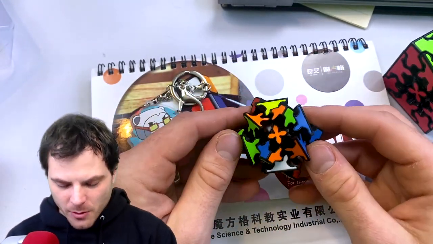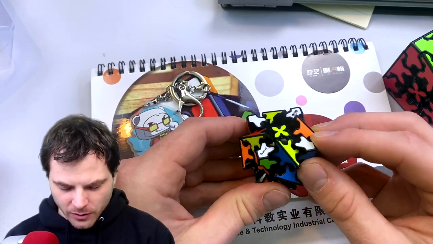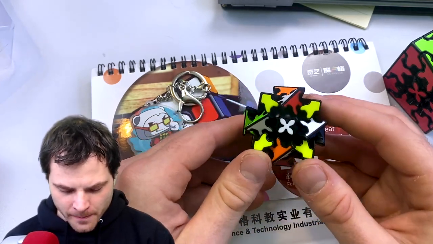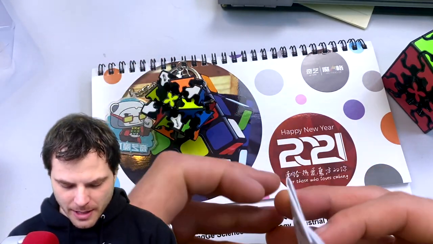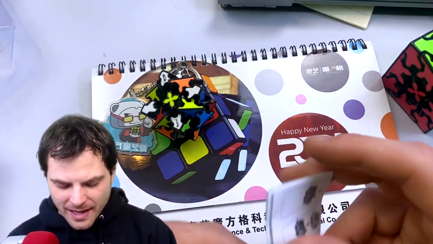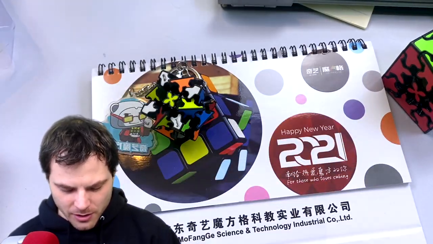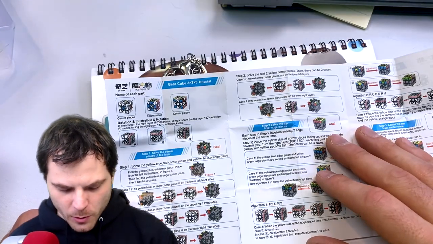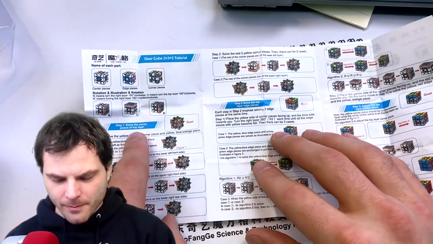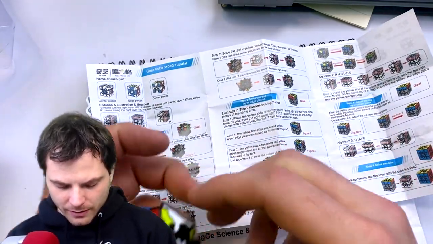So we're going to try it together or mainly I'm going to try it and you're going to watch patiently. So I don't really know what to do first. The first thing I want to do is solve these corners. And actually wait, there's a packet right here to tell me how. Let's go through the packet. I never go through the way the packet says to solve it. So let's actually see how it tells you to do it.